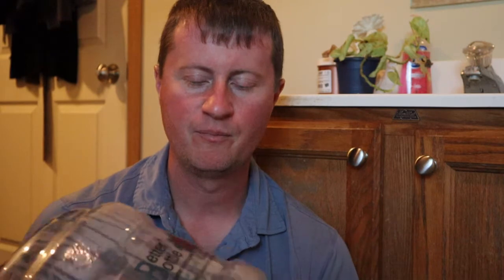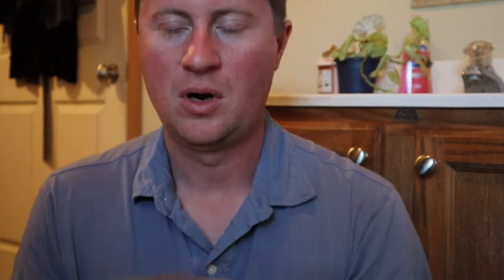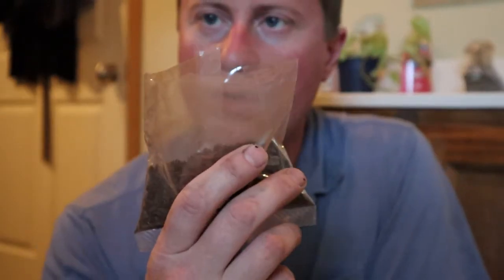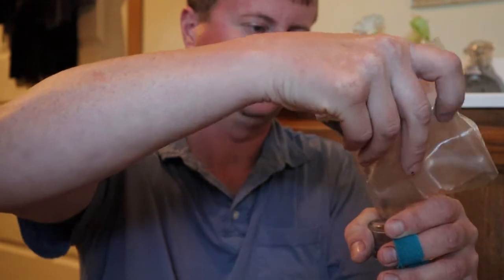I decided to kill two birds with one stone. I washed this with PBW — powdered brewer's wash — then rinsed it out with some Star San and let it dry. And into the carboy we're going to put these charred oak chips. Those smell great. You're simulating what you would get if you aged this wine in an oak barrel, so those go into the bottom of the fermenter to help simulate those aged barrel-type flavors in your wine.